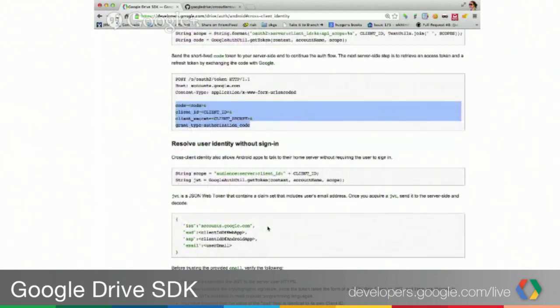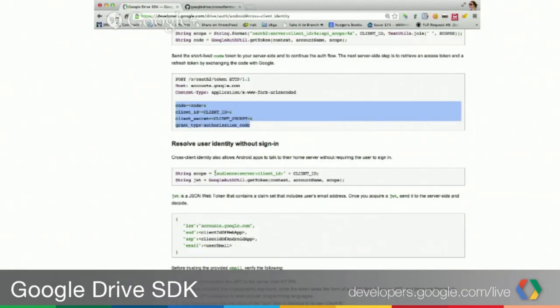So what is this feature? In which case should developers use this feature? This is a bit different from the one you just talked about. You want to know who the user is. You want to know the user's email address. You need to identify the user on your server. For example, if you're sending data that you need to save for your user, you want to also pass in a secure way the identity of the user, so that your server side can save that data for the right user, for instance.